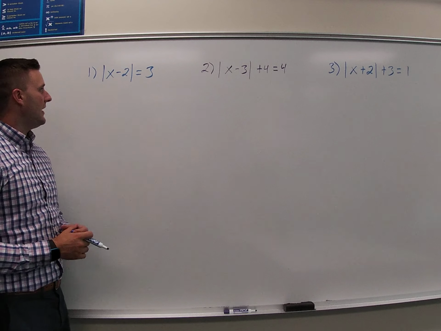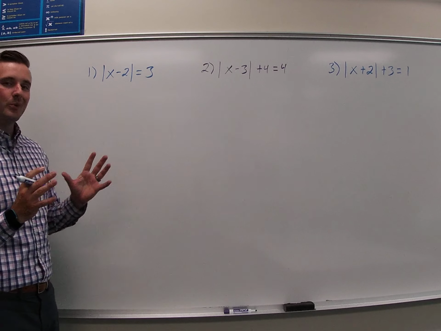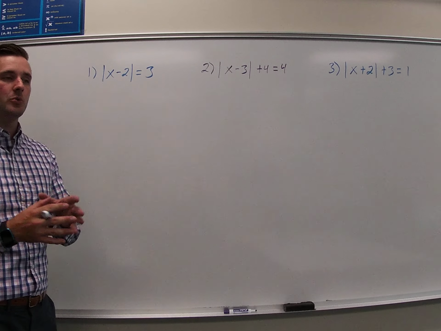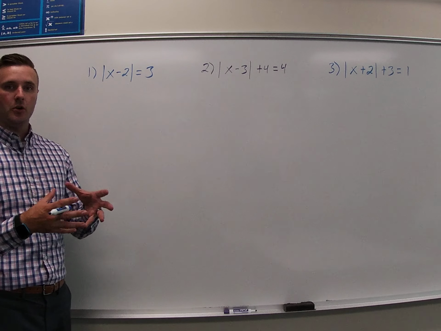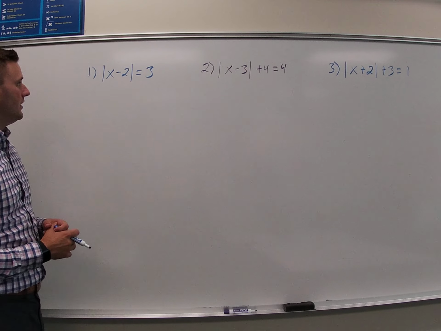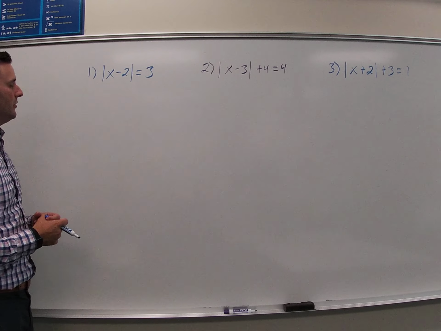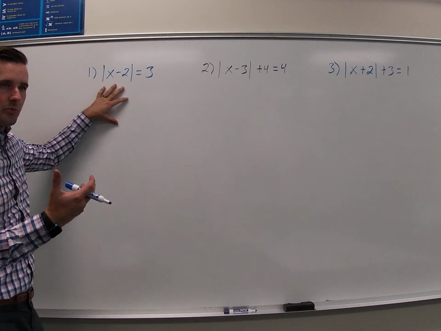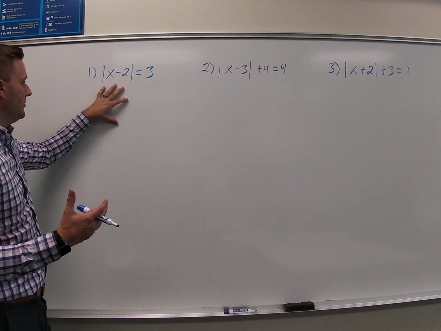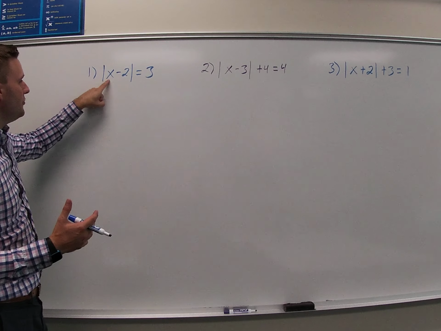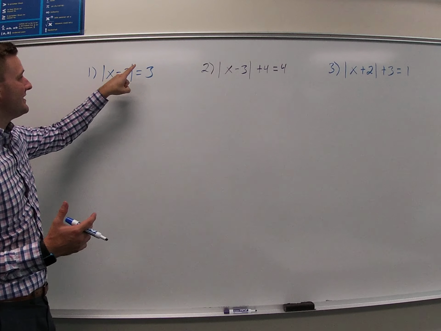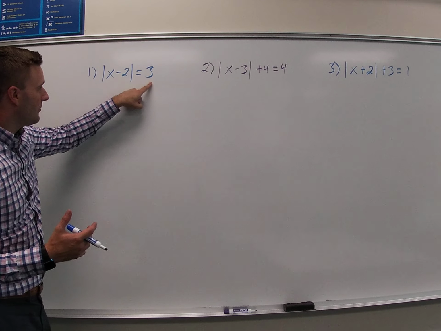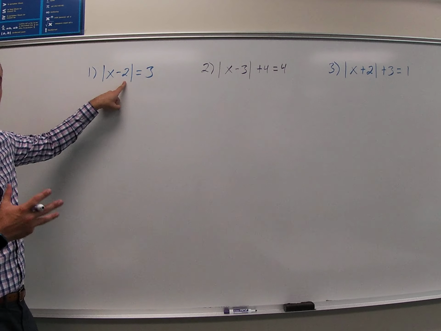All right, today we're going to talk about absolute value. Absolute value really is talking about distance, the distance you are from 0 or from another number on the number line. For example, how we could read this, and a lot of times our brains don't really work this way initially, but you get used to it, is I'm looking for two numbers that are a distance of 3 from the number 2 on a number line.